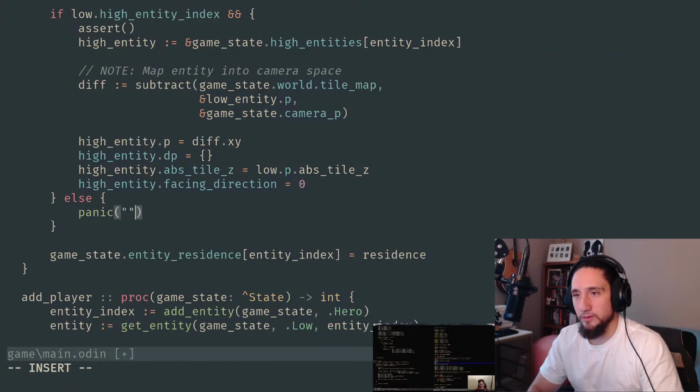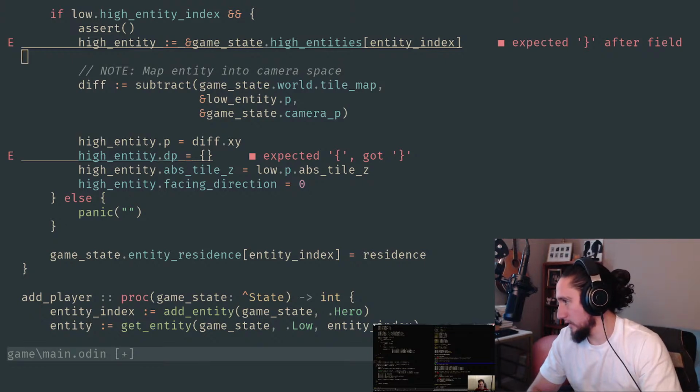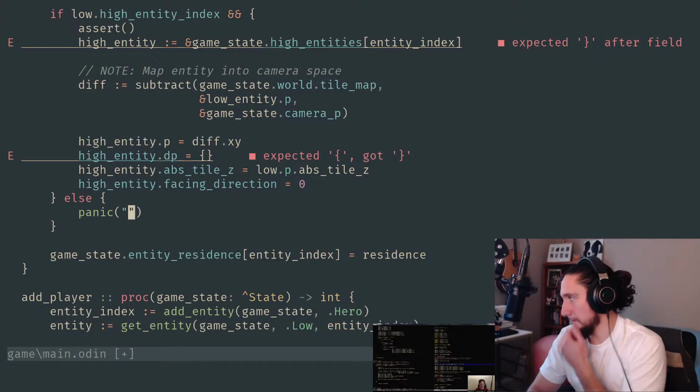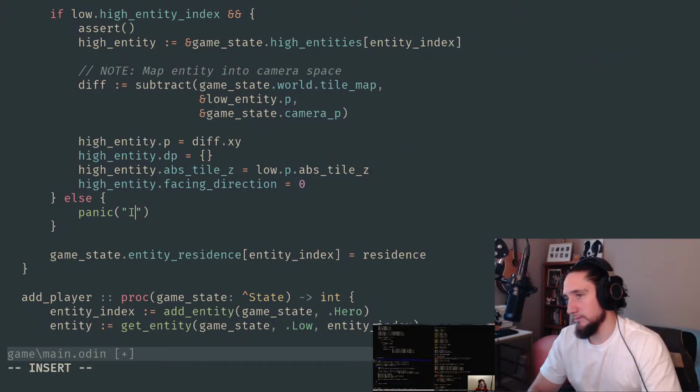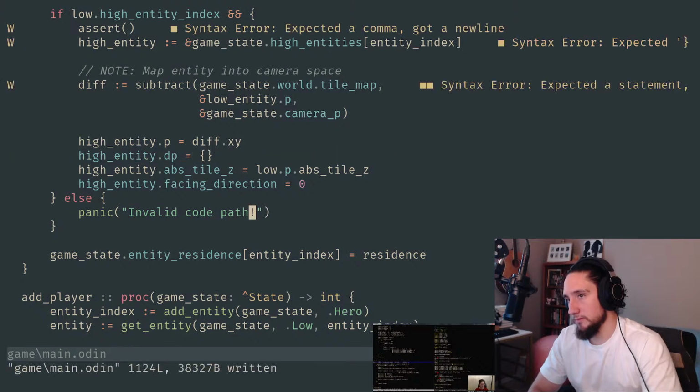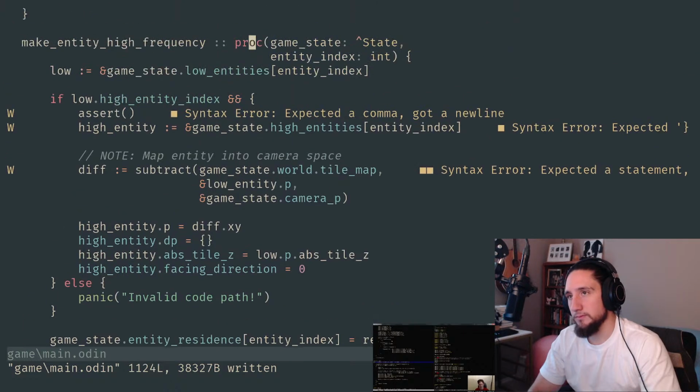Okay, so yeah, we'll just throw that in. It can panic with no message right now because he's about to write it in. That is something I like to do, which is essentially an assertion that always asserts in some place that I never expect the code to actually get to in practice, but which theoretically could happen, and that I don't want to create a bug at runtime, right? One example is that technically our game might not do all the things it's supposed to if we try to make an entity high frequency, but it's not able to because we run out of room in our high frequency table. But technically we shouldn't just straight up crash, right? Why not make it so that we just keep running, but everything's at low frequency instead? Seems fine.